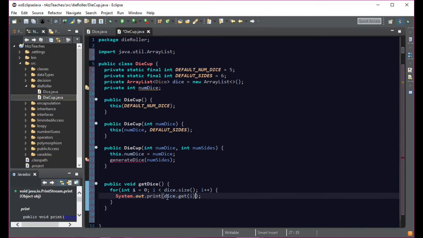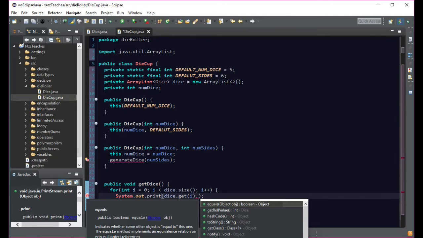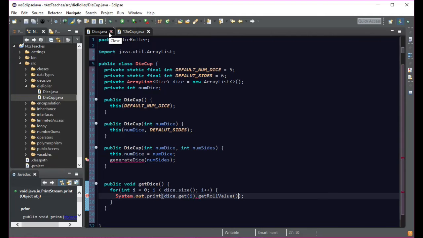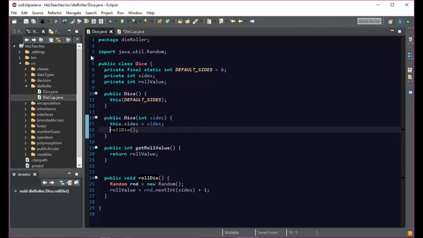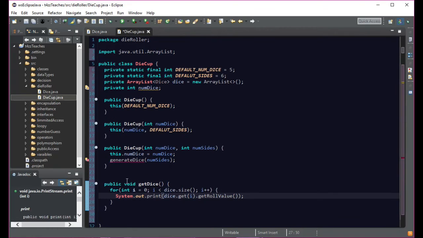So this is going to say in dice, which is this guy, we're going to get the value of i. So this is ArrayList stuff. We're going to get the value of element i. And then we want to get its roll, which is from the roll value, which is actually accessing our dice right here. It's getting our getRoll right here. So that will return back to this the output of the getRoll. And then so it's just kind of in a line.